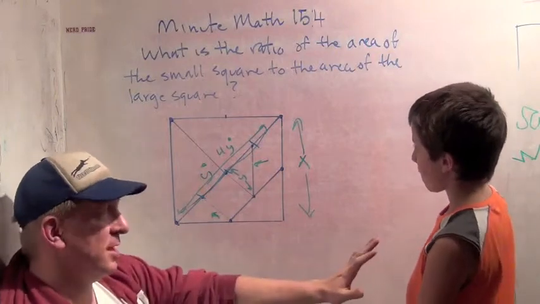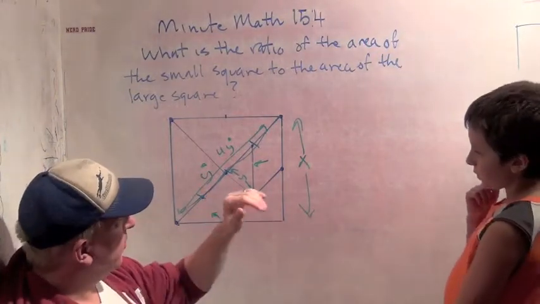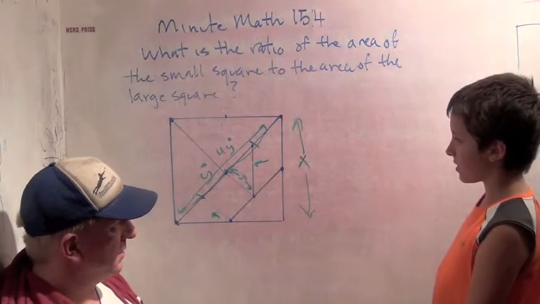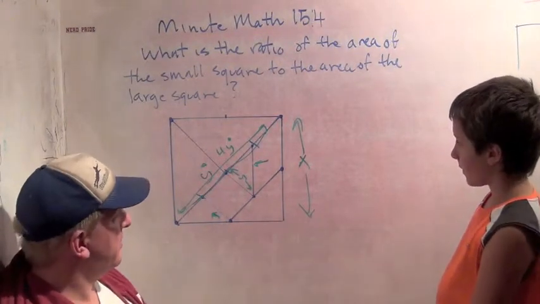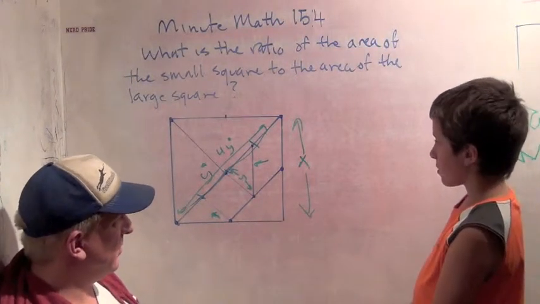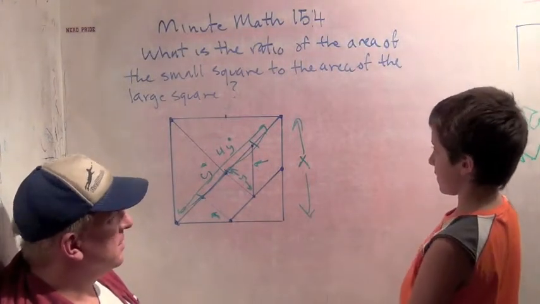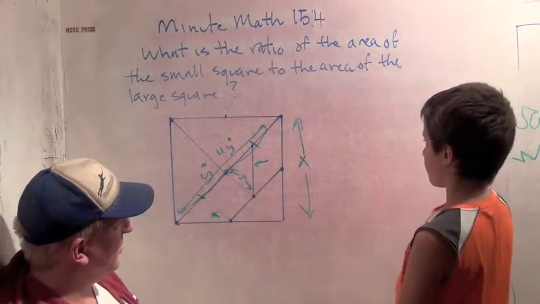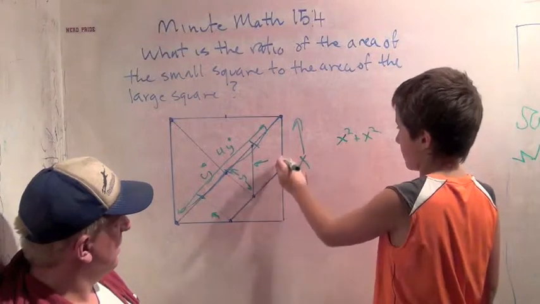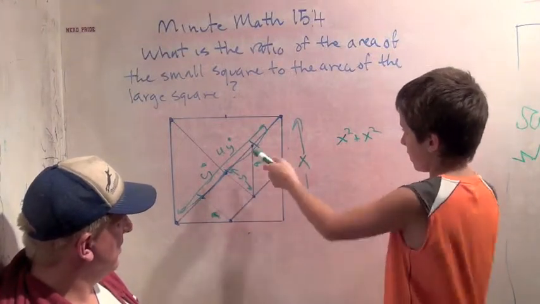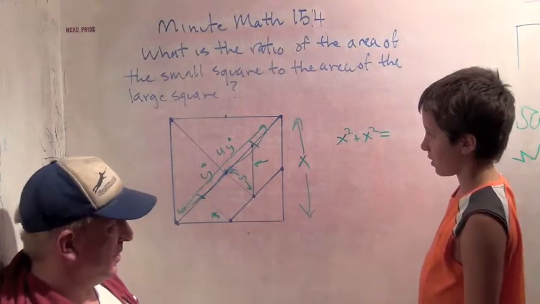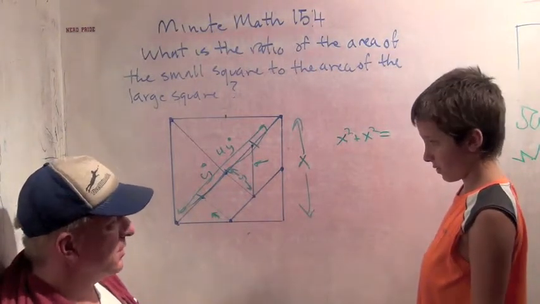What tells you the length of this side of a right triangle? It's the Pythagorean theorem. What does the Pythagorean theorem say? How long is this side here? It's x. Okay, so what does the Pythagorean theorem say? a squared plus b squared is c squared. How does that come into play in your big triangle? x squared plus x squared. Equals what? Equals 4y squared. What is 4y squared? It's 16y squared. Correct.